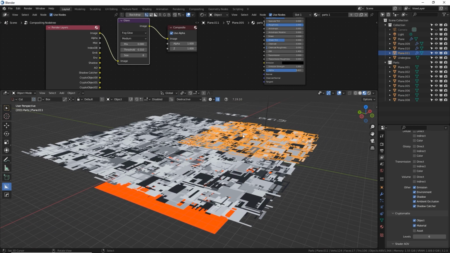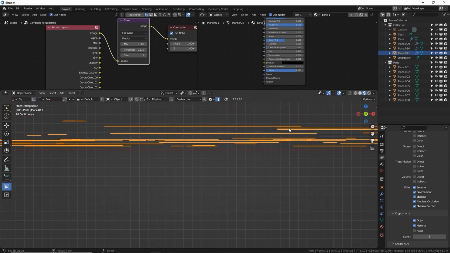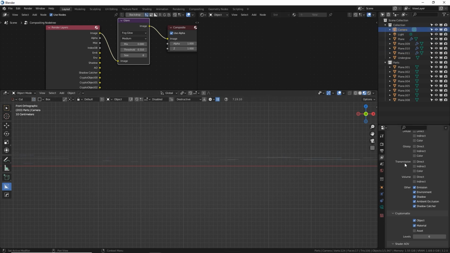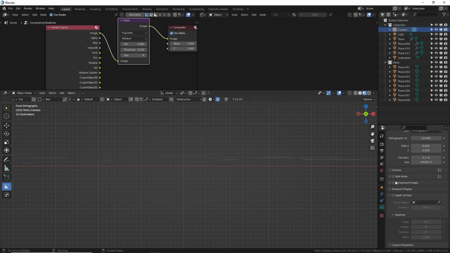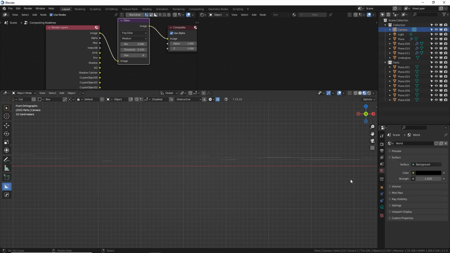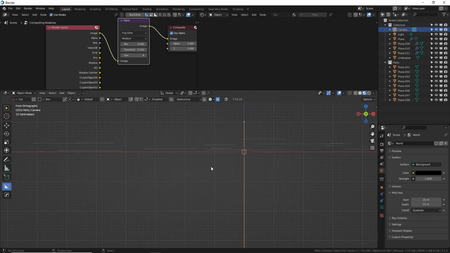Okay, I'm going to show you how to do a height map. So let's press number 1 for a side view. Zoom in to where you can see the topmost and the bottommost sprites being generated. Click on your camera, which I had hidden. There we go. Go to the camera settings, go to viewport display, and turn on mist. Now go to your world settings. You may want to zoom out, and you need to set a starting point for your mist, which is the top panel. You can see that line moving.